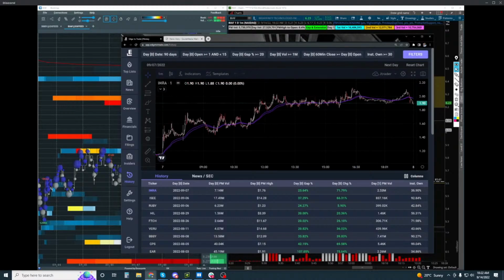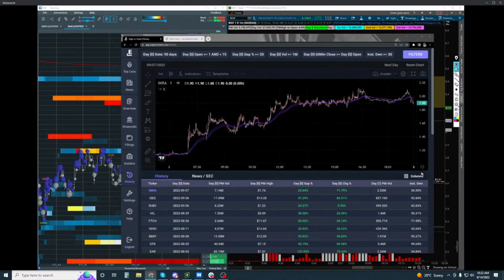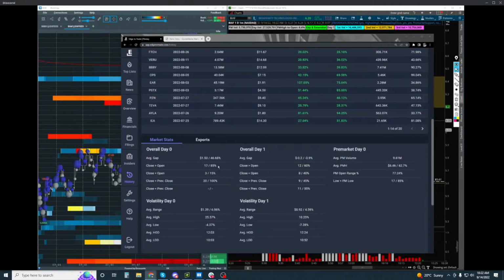The volume. I want to see something liquid. So I'm not really focusing on anything less than 1 million, because no liquidity, no trade for me. The second thing is a close after the first 60 minutes above the open. I ran the stats for the first 50 minutes too, and it's basically the same. So if by 10:30 we hold the open level and the institutional ownership is above 30%, you can see in the last 3 months, 85% close green on the day.